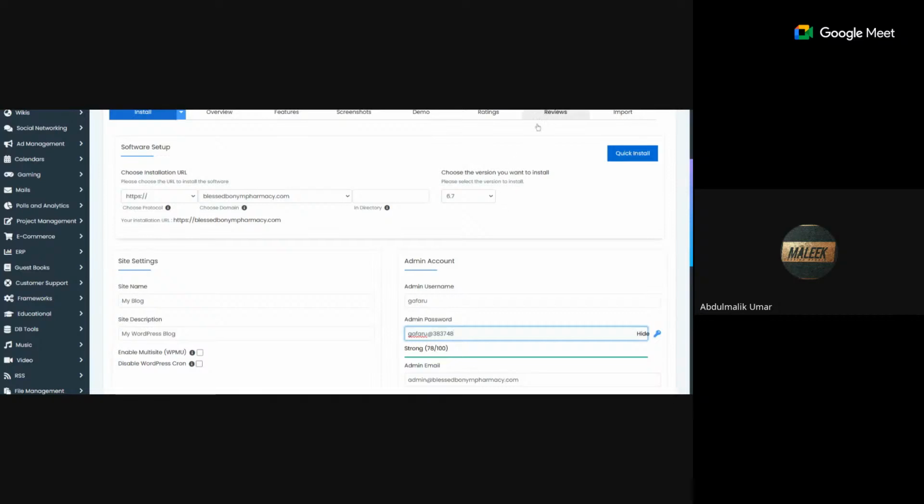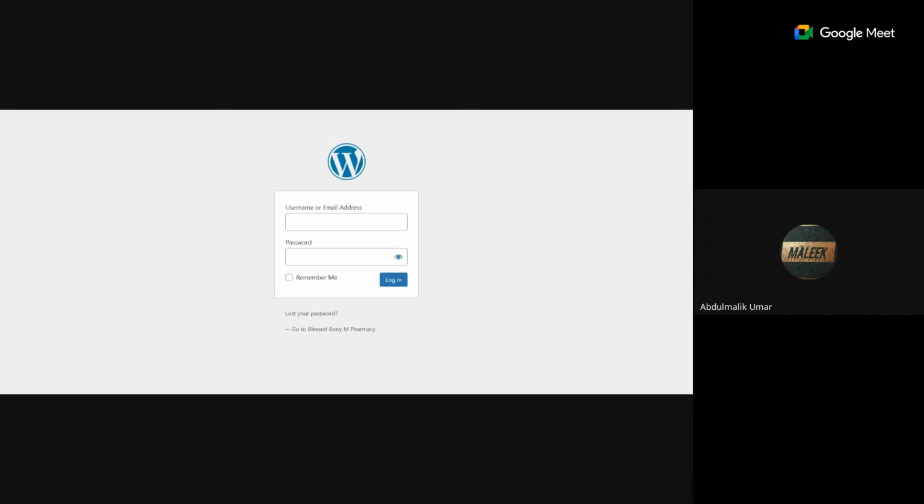So let us access the admin dashboard for that one. If you've successfully installed your WordPress, you have to now go to the front end of your listing. Do you understand? Okay, so let's see what we have. You can now go to our front end. Now this is what you have after installing it.